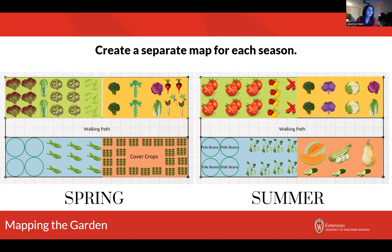In the summertime, I've replaced all those lettuce plants with my warm-loving tomato family plants. Continuing growing my cold crops over here, and replacing those spring radishes with red cabbage and bok choy. Over where my legumes were, I've added my pole beans. My spring peas don't like the heat — they're just going to peter out once temperatures get warm, so I can replace them with bush beans. And over here where I had the cover crops before, once soil temperatures are nice and warm I can put in those vining vegetables that really need nice warm soil temperatures.